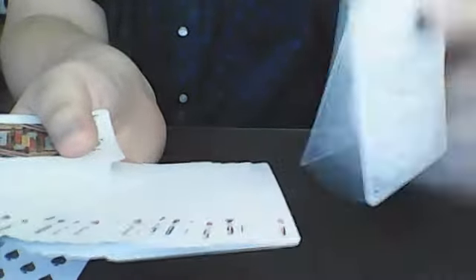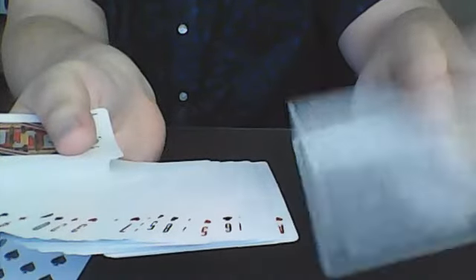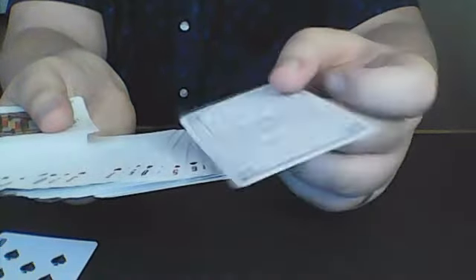Make it sound random. You're going to turn it face up — which is another convincer. They saw the white card box, then when you took the deck out they saw white, and now they see even more white. So now they're convinced this is totally white. You're going to have them place it in between any two cards they would like. So let's say they do these two cards. I like to put the bottom half in my other hand.